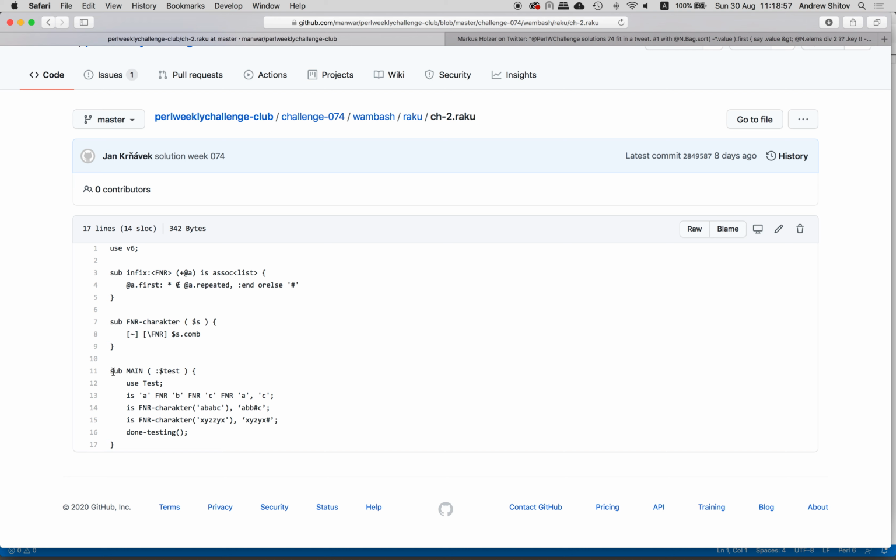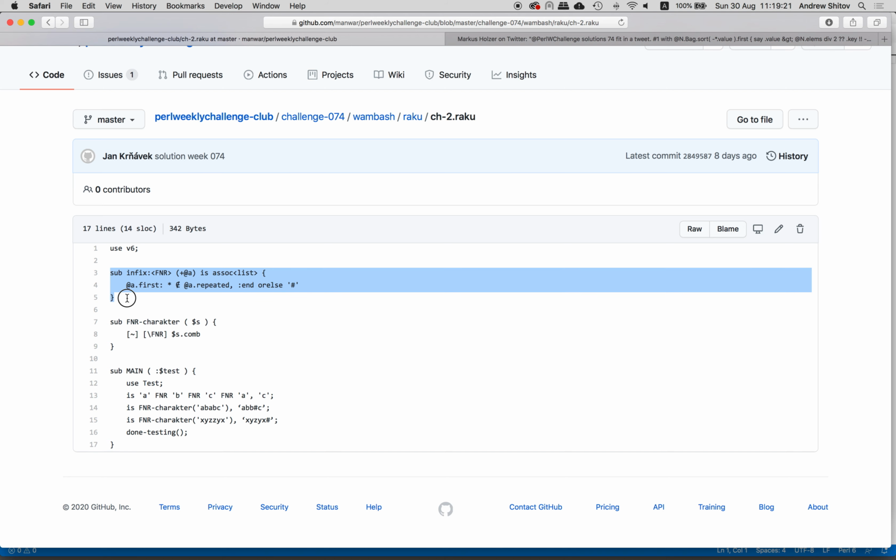So right, let's close the eyes and first analyze the main function, the main subroutine. You need to provide a --test key in the command line to run this, and then there are some tests using the built-in test module. First, we have to open the eyes and see what's there inside.